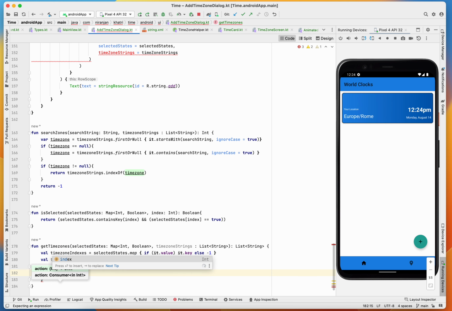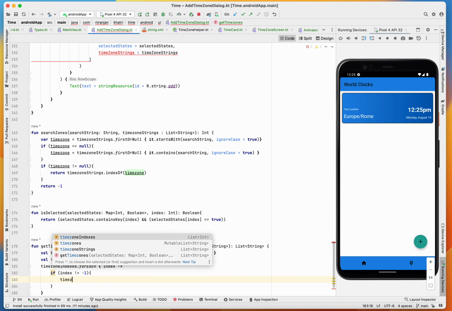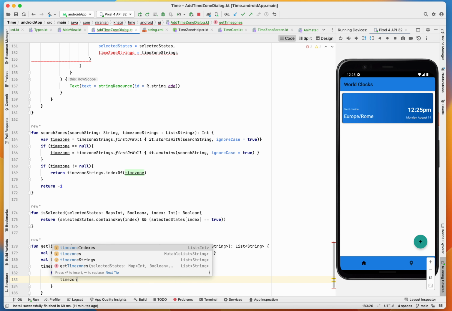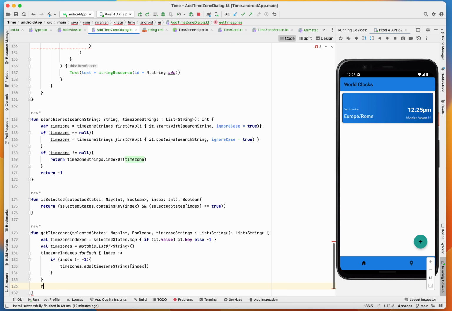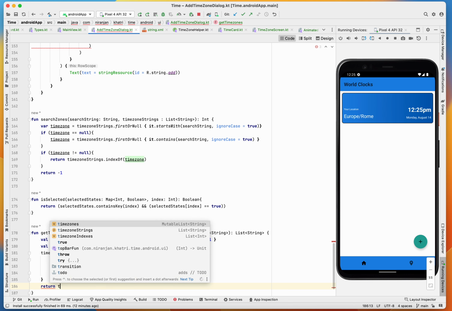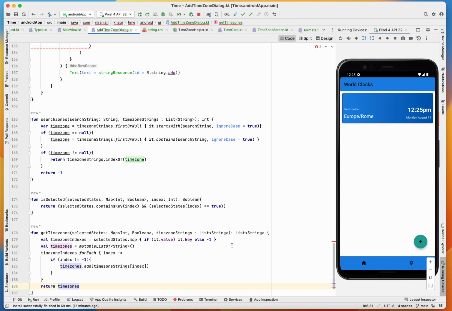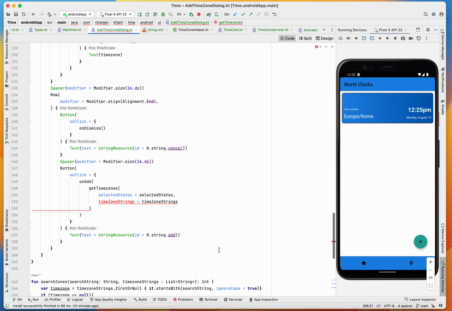We have if index is not equal to -1, time zones dot add time zone strings index. We return finally the time zones, the list of time zones, right? Okay, so this is okay.